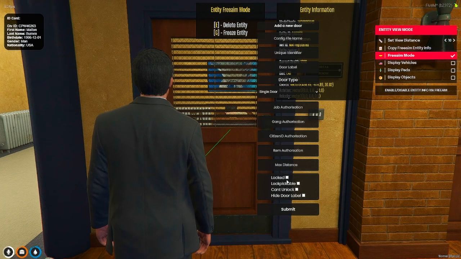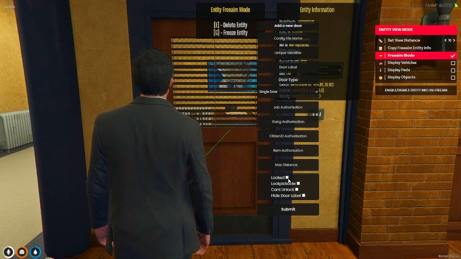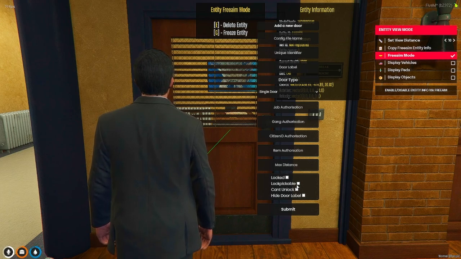And then also, you got your settings down here. Locked, of course, it's going to be locked, so locked immediately. Lock pickable: if someone's got a lockpick that has the ability to lockpick, then they can actually lockpick the door even though it's locked. Can't unlock: the door stays locked and it can't be unlocked.